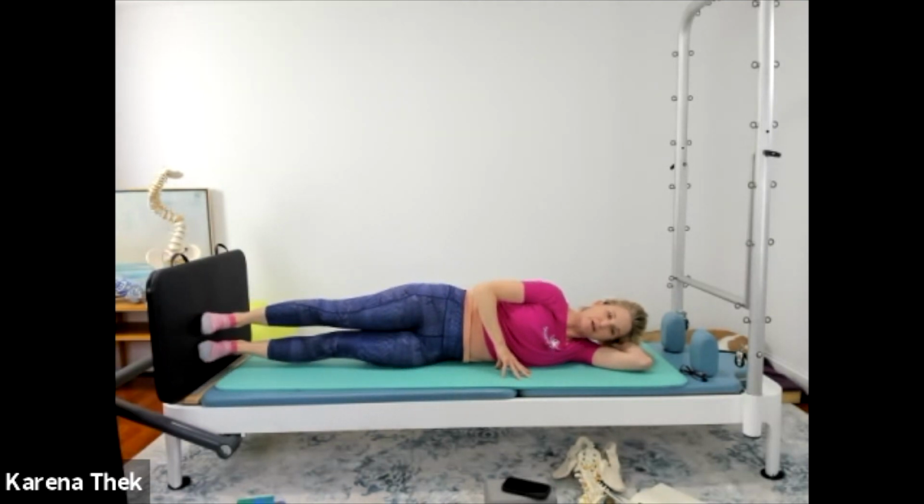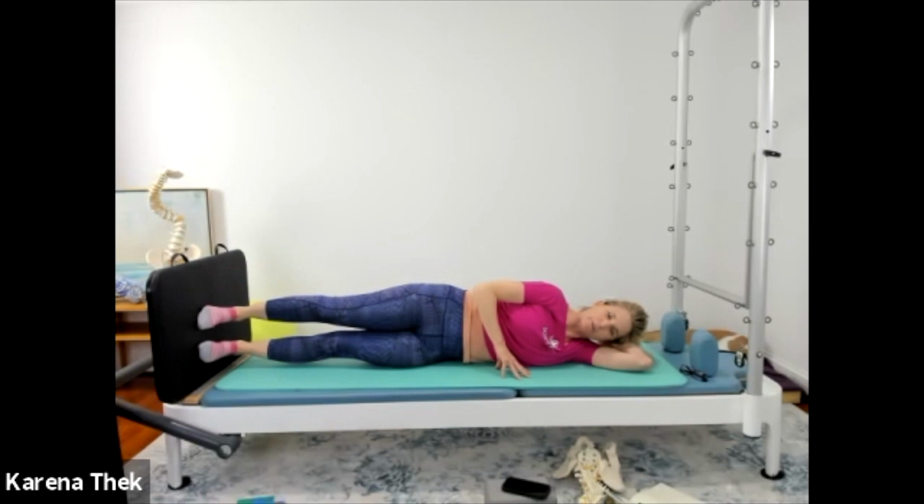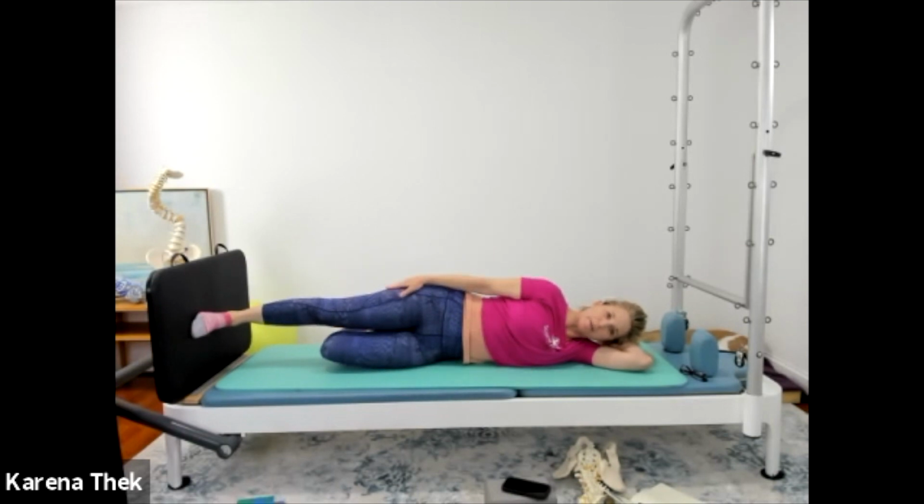And then from here, you are going to take the top, oh, I'm sorry. Got a little confused here. Bend the bottom leg so it comes off, and then you turn that toe to the sky and you come down. Turn the toe to the sky and come down. Keep this top leg firmly into the wall. It shouldn't be sliding around. You should be standing on it.